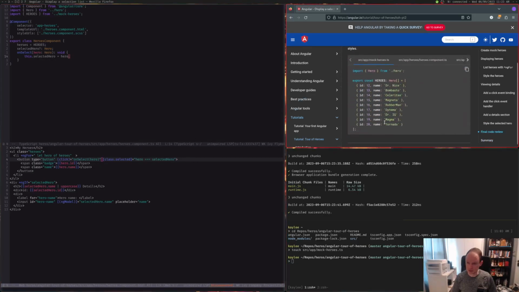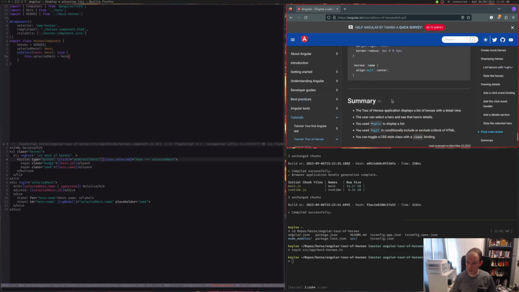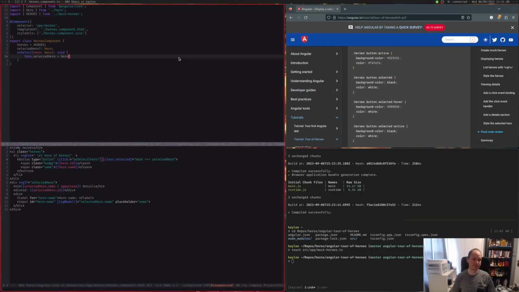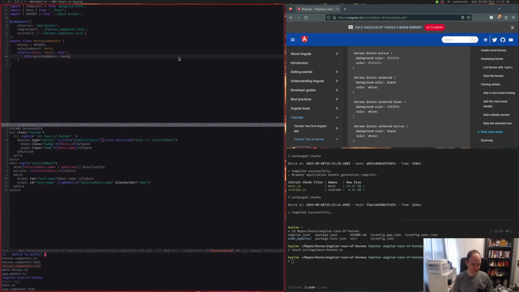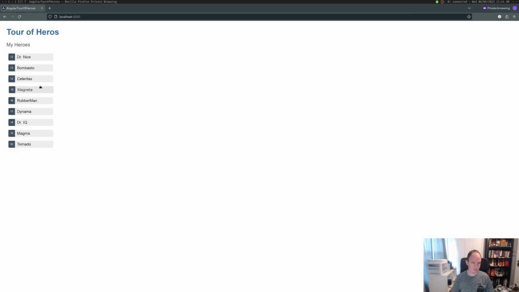Do we just not have the CSS? Is that what's going on here? Yeah, that's what's going on here. Cool. Yeah, now that we have the CSS, it actually does what it's supposed to do.